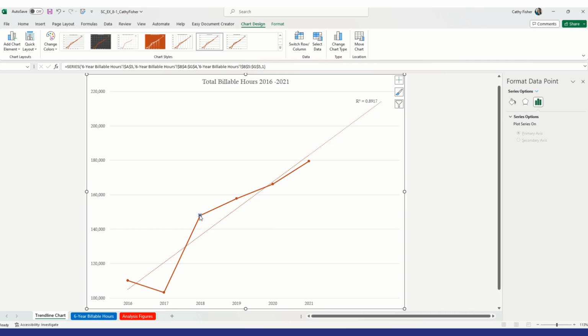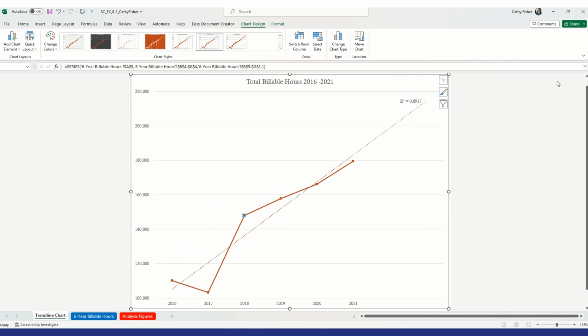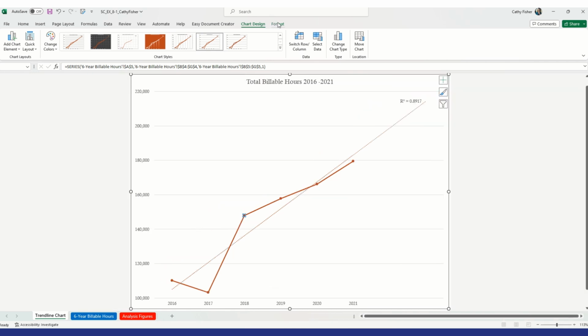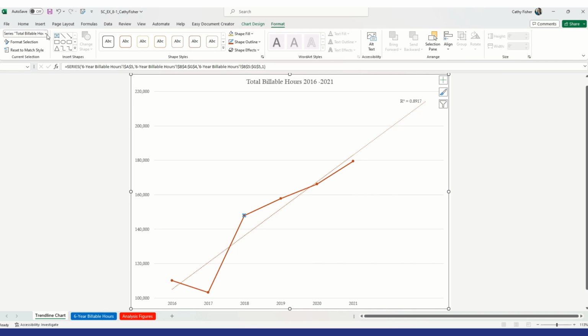Now I could do that. So I could format this data point. If this doesn't come up, like if my options don't come up, there's a couple of ways of getting it. So I want to format this data point, and I can right mouse button click, and I can choose to format data point this way using a right mouse button click. I could also go to my format tab up here, and you will see that I have the series. I have all these different options here that I can choose, okay? And then I could format my selection.